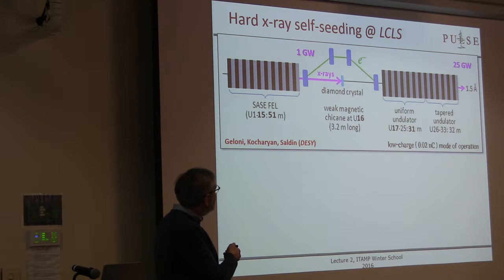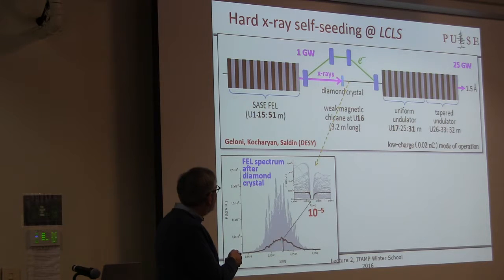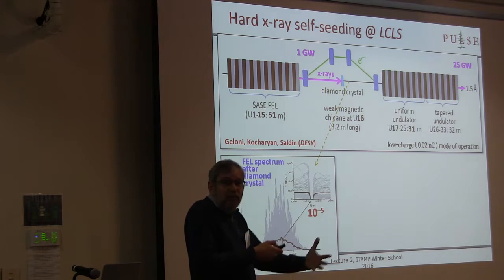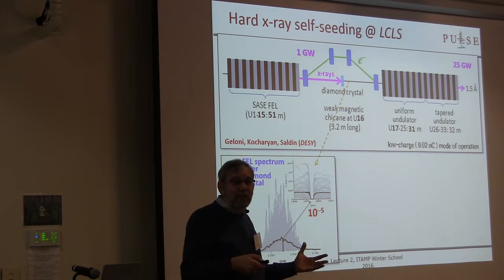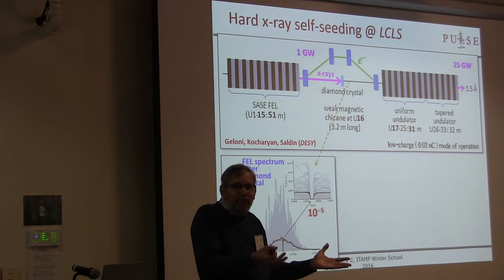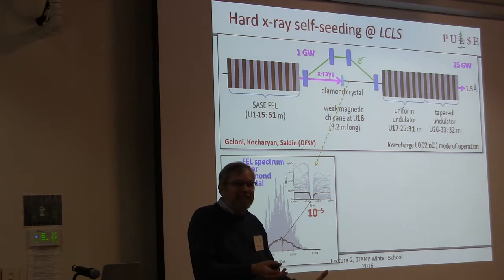Okay, and how does that work? It's interesting. I wouldn't even have mentioned this because it's commonly used, but it's just one of the tricks. But it works in a way that looks very much like a picture that Ken Schaefer showed. The idea is that if this is set up for Bragg scattering, then the X-rays that happen to be obeying Bragg's law will scatter from it instead of going through. They'll see a big attenuation, and so you'll get a notch, a spectral notch in whatever the spectrum of FEL radiation is. You'll just have this notch.